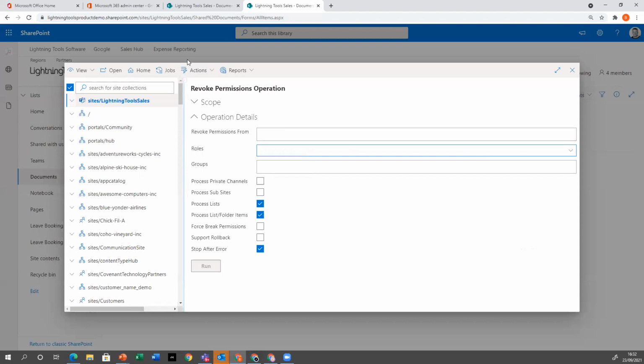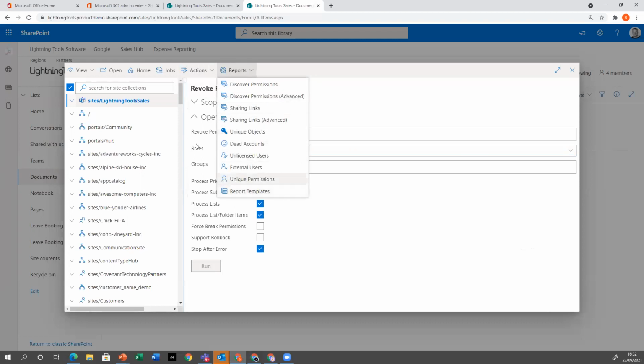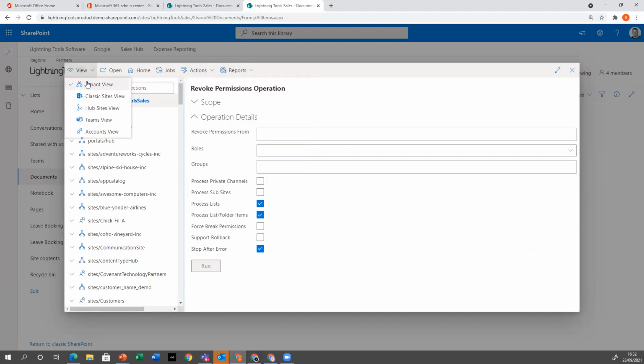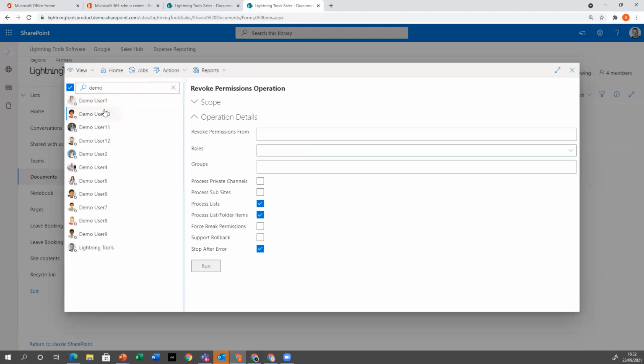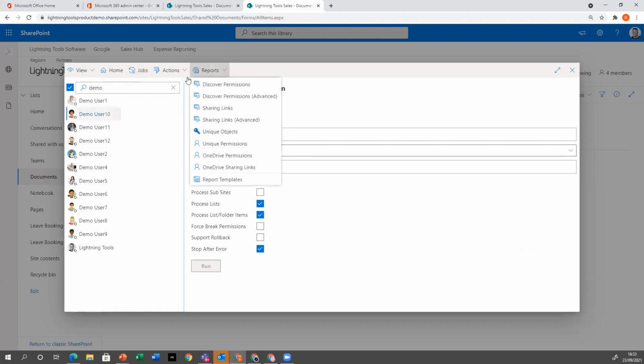Okay, so that's a lot of the different operations that you can perform, and some of the reports. I'll also just show you that from the account-centric report, once we've selected a user, we can also get into their OneDrive permissions as well. So when somebody does leave the organization, it's not just SharePoint that we have to worry about, it's also their OneDrive and what they have shared from their OneDrive with people, what direct permissions they have given to their content.